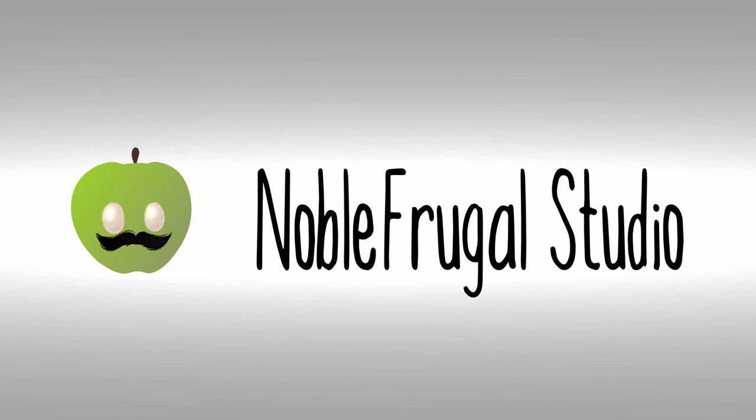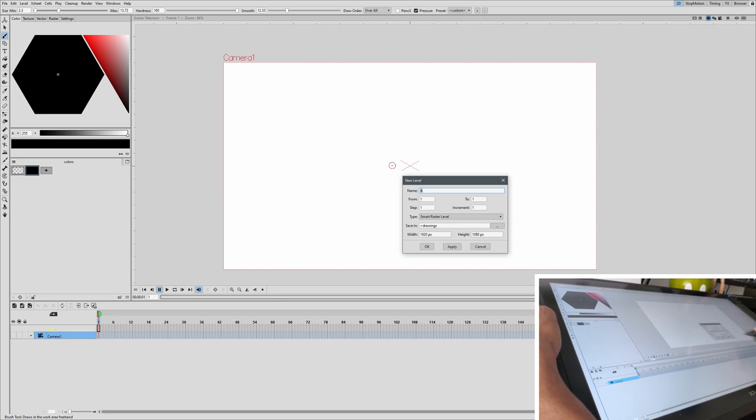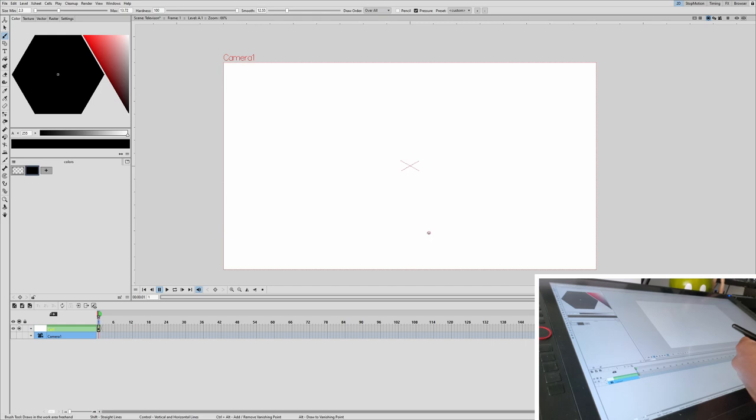A new raster level. Nope, it's all the way over here. This is the struggle of having two monitors, people. So I'm gonna make this the perspective level. Now hold on, let me make sure nothing else is running in the background, because last time I had OpenToonz running in the background with Tahoma.